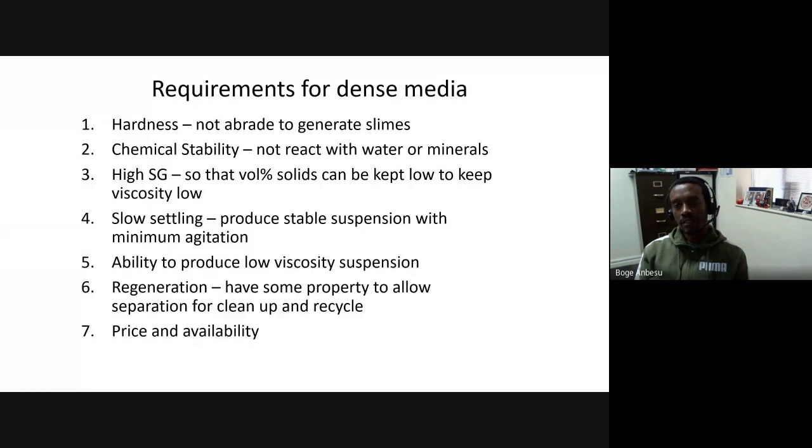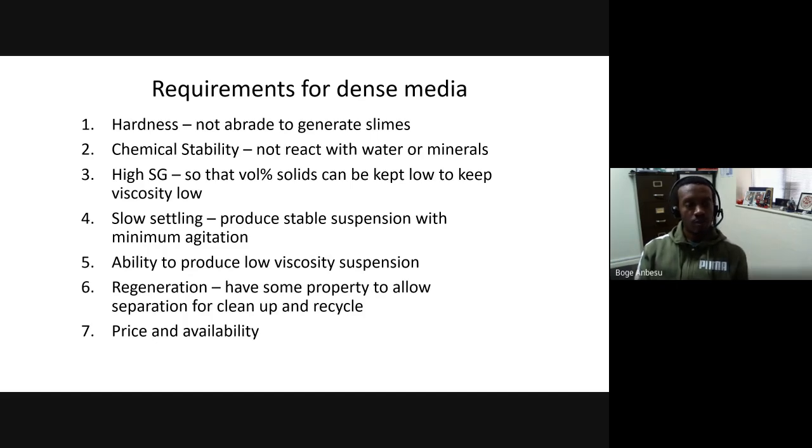So what you want is to come up with particles that are really dense. So you add only a tiny bit of that particle into water to increase the density of the separating solution very significantly. So again, particles we use to make up media should have sufficiently high specific gravity. They shouldn't settle quickly. If they're very dense and they settle quickly, again, they're going to be separated out, and they're going to have the adverse effect. So again, we have to balance between how much we add to make up the media and how large those particles are, so that we get a nice suspension that's not really viscous.